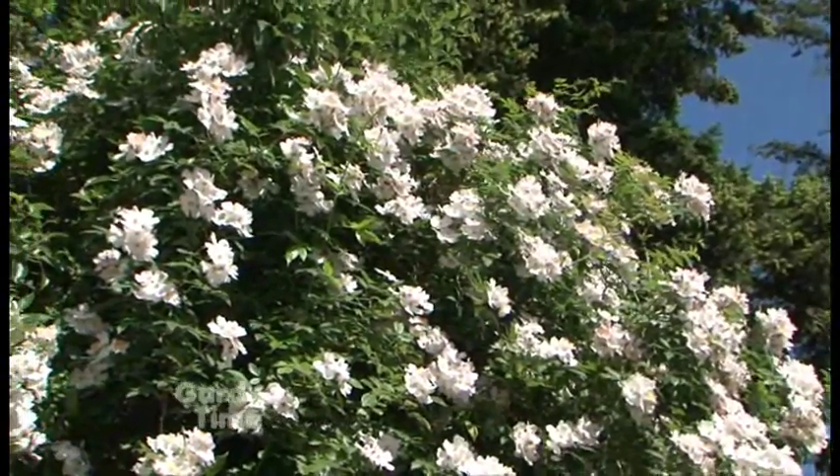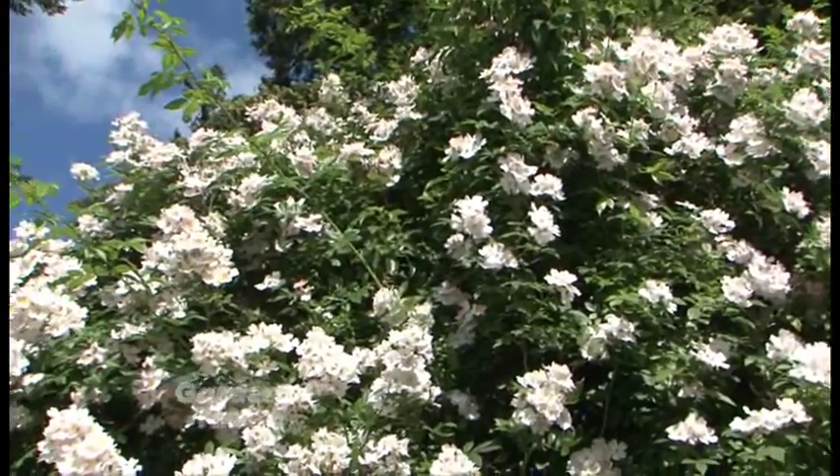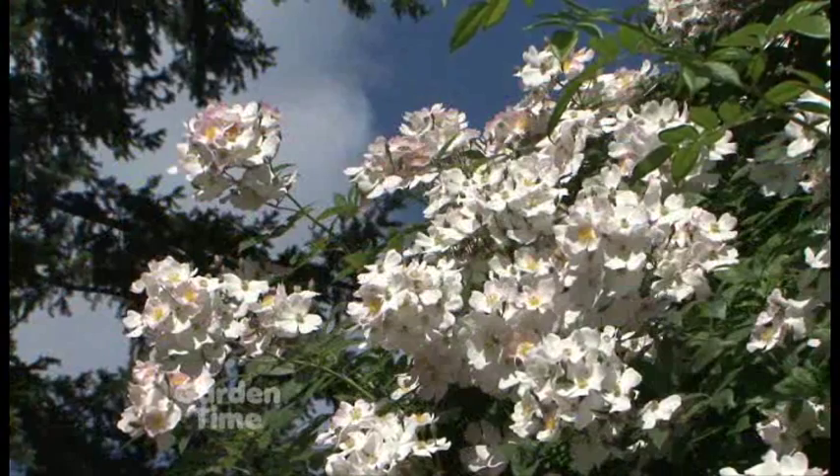You can prune these very aggressively and shape them so they can fit into a smaller yard. If you have an old tree and don't have a few hundred dollars to cut it down, you could do this to it and completely cover it. It's not just the bloom time — there are other things like the hips. This one puts on a really nice cluster of red hips, which are fun in the fall and winter; you can cut them and use them in bouquets. It's also got good foliage — really a nice-looking piece in the yard.